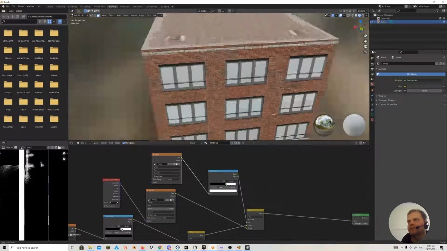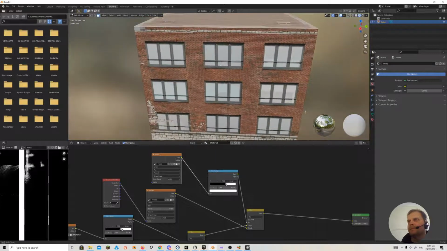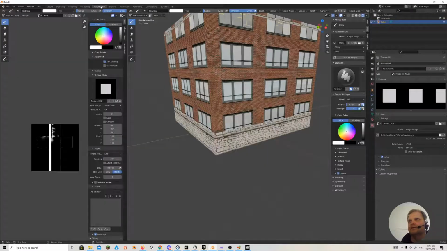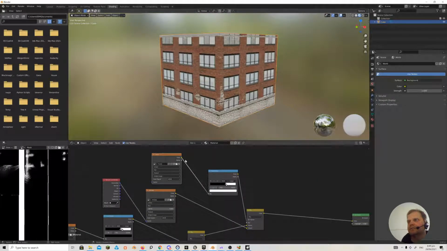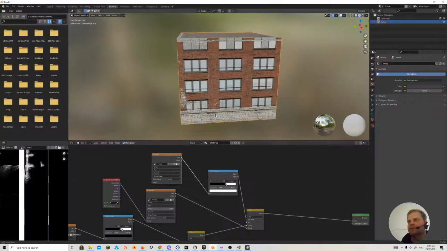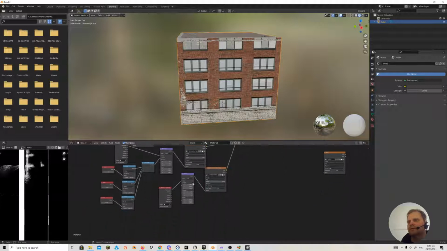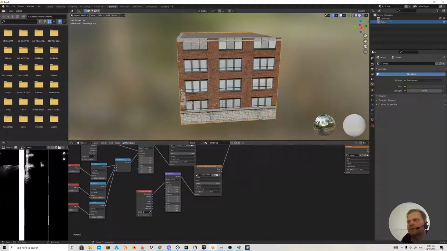With this roof mask here, it feels like this needs a little bit. So let's go into our texture paint, and why isn't that updated there? Shading. Oh gosh, what's happened here?